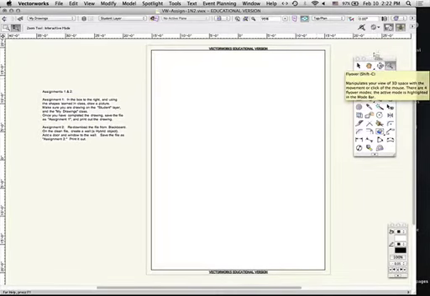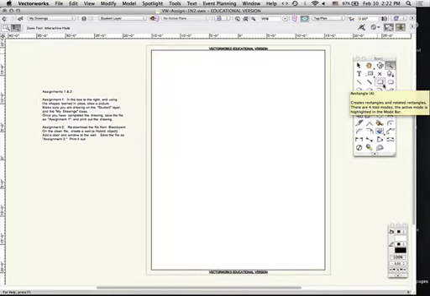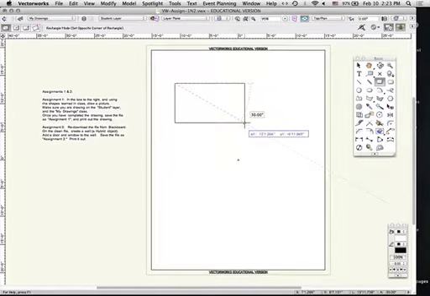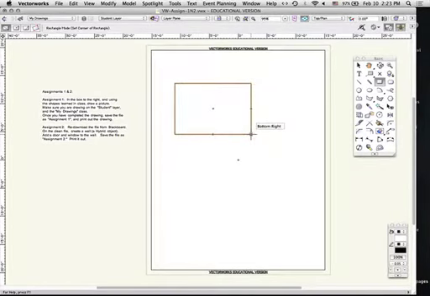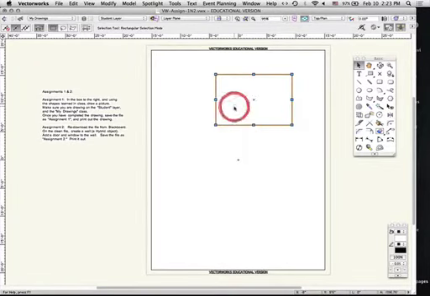The first tool we're going to look at today is our rectangle tool. To operate it, click once to start your rectangle, pull to the side, and click a second time, and it completes your rectangle. Ooh, look, a rectangle. If I want to move it around, I can use my arrow tool or my selection tool, which you can also get by hitting the X key, and I can grab it and move it around.